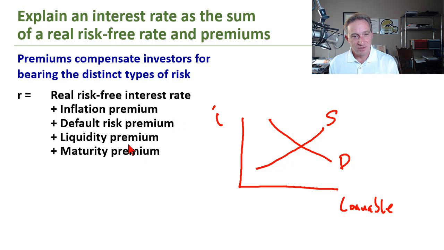Well, if you want to break it down here, you'd have a real risk-free interest rate plus a premium for inflation, and that is the compensation for the risk that there's going to be an erosion in your purchasing power over time as you wait for that money to be returned. Secondly, here, this is the credit risk component. You loan me money, there is some risk. It's not risk-free that I may default on that. You certainly need to be compensated for that. So that credit risk is the default risk premium.